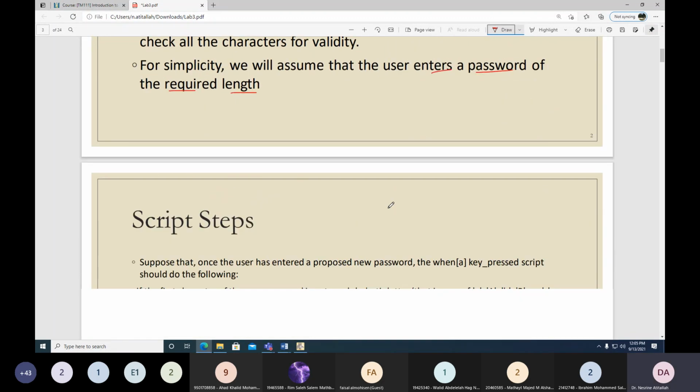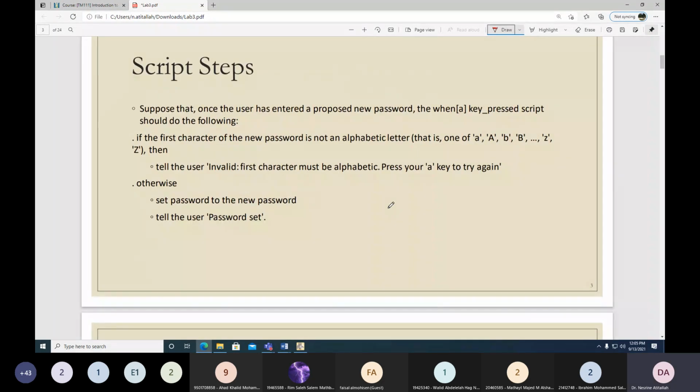Let's start now with the script steps. Suppose that once the user has entered a proposed password, the Keypress script should do the following.